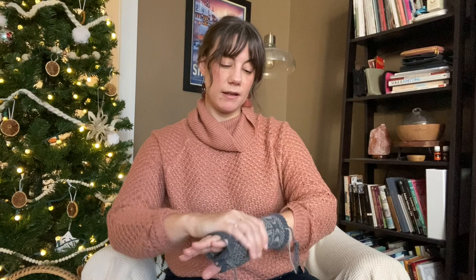I love knitting accessories. It's just so good because you can get a feel for it. If you mess up, it doesn't take that long to figure it out and then either start over, or you just knit the second one in the correct way and then go back and fix it. They're just such a great way to learn new things and try out new yarns. I just love them so much.